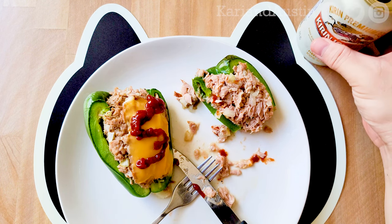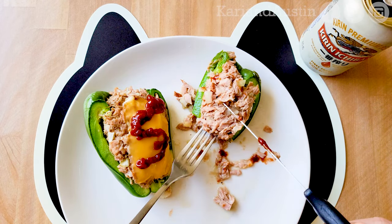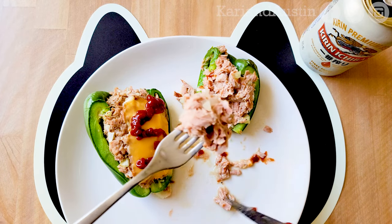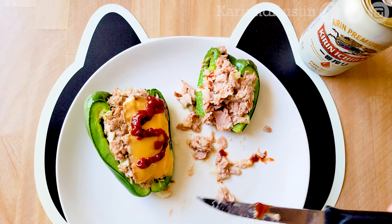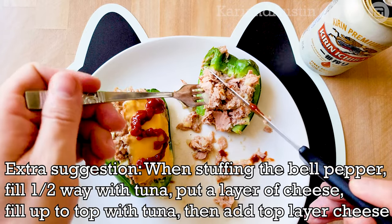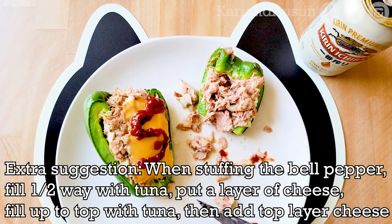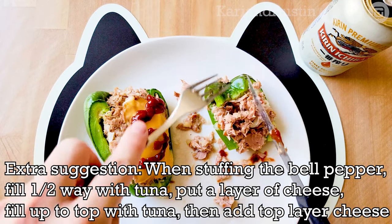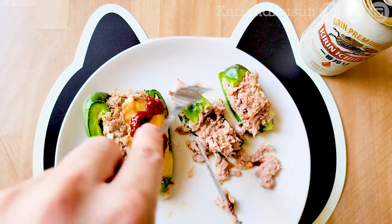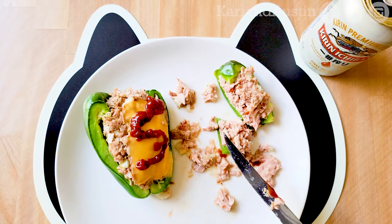So if you're eating this at home and of legal drinking age, you should crack open a can and try out this combo. I did notice after eating away the cheese and ketchup, the flavor became a little monotonous — as it was meant to be bite-sized, you'd normally eat everything in roughly two bites. So if you're going to use a bigger bell pepper like I did, I suggest stuffing the bell pepper halfway, then put half a slice of cheese on top before adding the rest of the tuna, then topping it with another half slice of cheese as originally done. This will give it the flavor it needs to not be monotonous, and you can put ketchup on top too so it tastes just as good as your first bite.